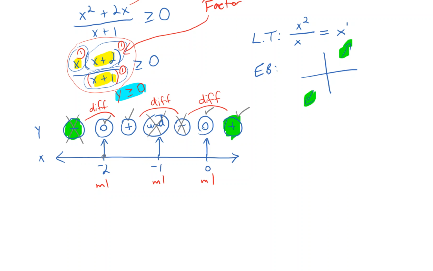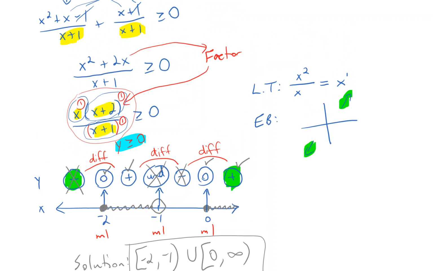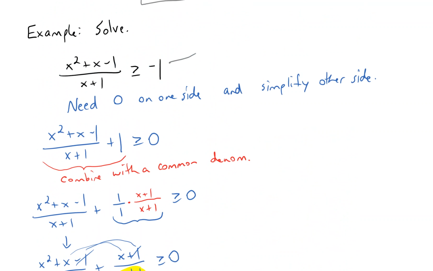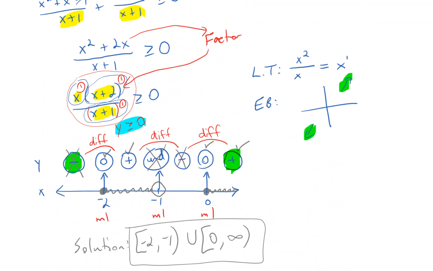So the x values include negative 2, every number up to negative 1, don't include negative 1, start back at 0 and include it, and shade everything thereon. So the solution in interval notation is bracket negative 2 comma negative 1 parenthesis union bracket 0 comma infinity parenthesis. Any x value in either of those two intervals makes the original inequality a true statement. You can check that by plugging in some of the numbers from those intervals.